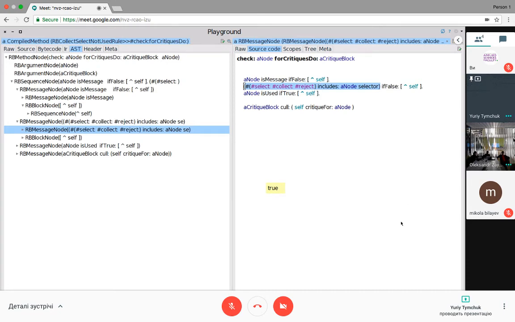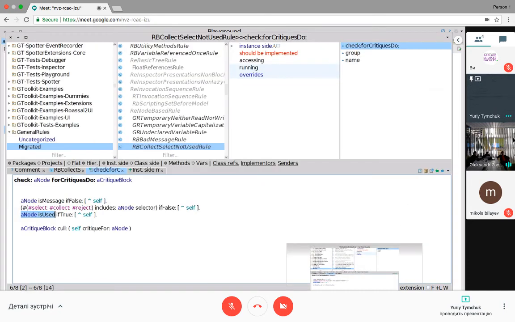So wait, okay. If I'm getting this right, every time you run a method, you build a syntax tree based on it, and then depending on how it went, you update this tree state, and then after it runs its course, you can view it somehow. Can you ask the question again because I cannot hear you well? All right. So basically, you build a syntax tree based on the method, right? Yes. And at the same time, once you run this method, you update the state of the tree somehow.